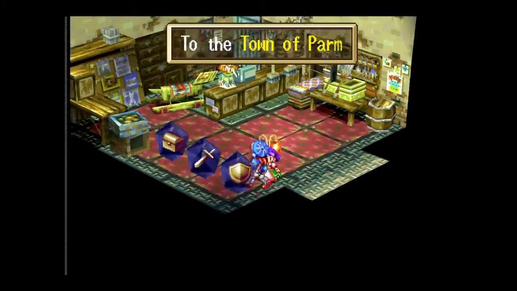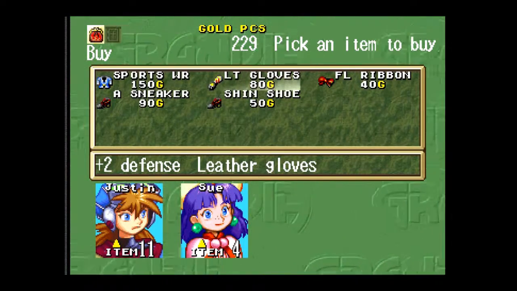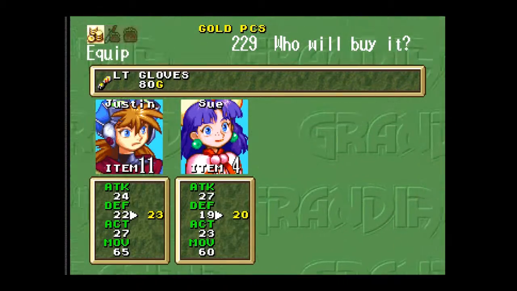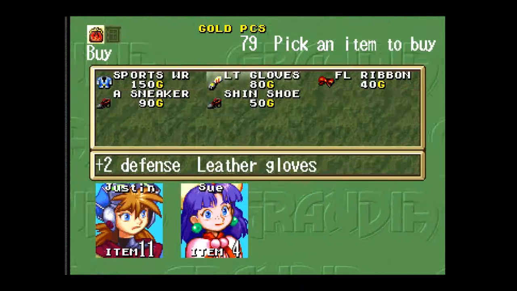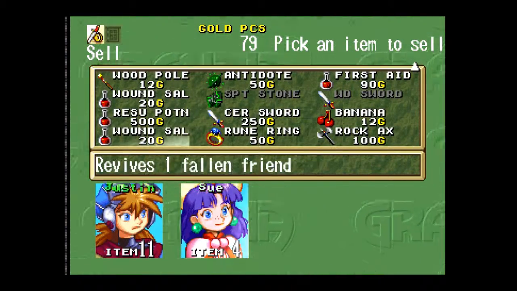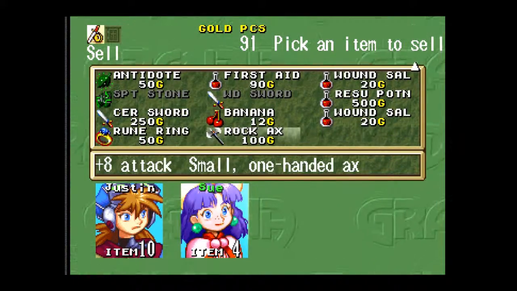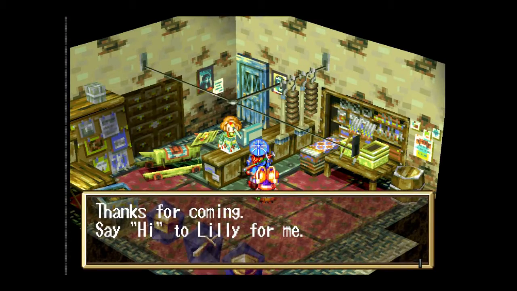Let's go ahead and look at armor here. Whatever we can afford. Sue could use an upgrade. They both could use this, so let's grab these two first. We're still short, though, a little bit. We need 150, huh? Do we have anything else we can sell to get to that 150? The wood pole can go. Sell the wood pole. Still short. The rune ring, that's right. No real use for the rune ring and the banana. There we go. Now we have enough to get it.